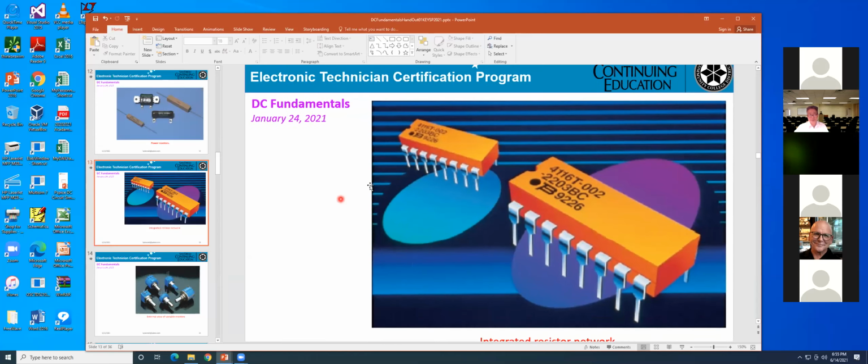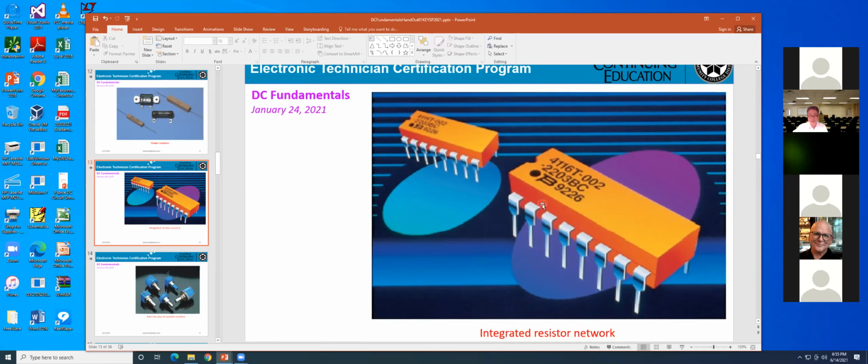Another way, you can get resistors like the IC here. They get 1, 2, 3, 4, 5, 6, 7, 8. That means inside, they can get 7 to 8 resistors. They put them in this IC here. The reason is they want to save room when they design the circuitry. If you put 6, 8 resistors inside, it takes a lot of space. So that's why they put them inside one IC like this one.